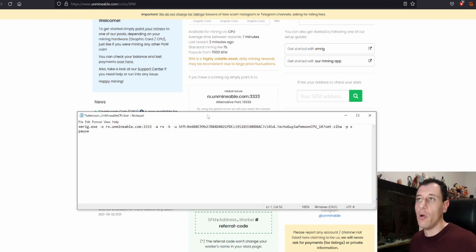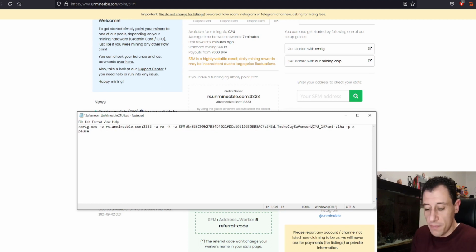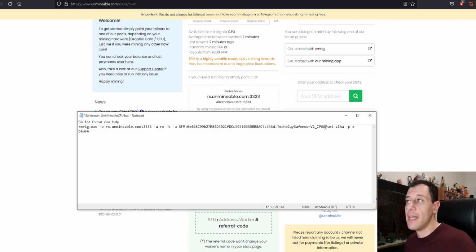And again, my wallet address has not changed in my case, but again, make sure to check it in your case because it might be different. That Techo Guy Safemoon, I'm going to do V2 underscore CPU, and I only have one, so I'm just going to remove that. Hashtag again, the referral code that you can use down in the description below.